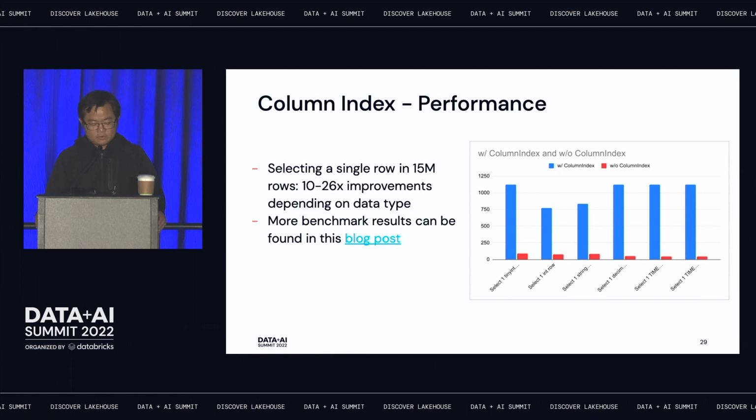There are also more complete benchmark results in another blog post published by Cloudera some time back. I suggest you check it out as well.